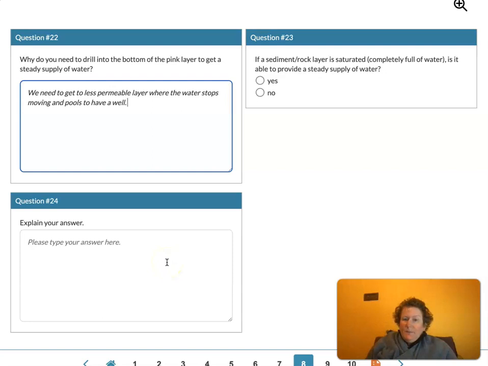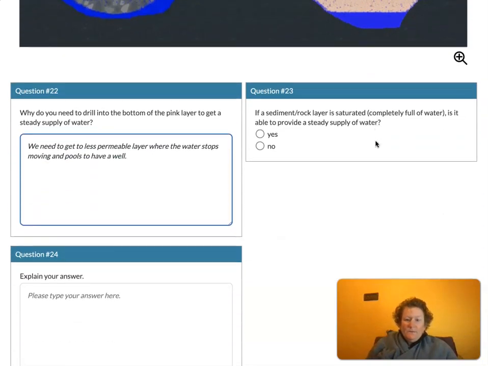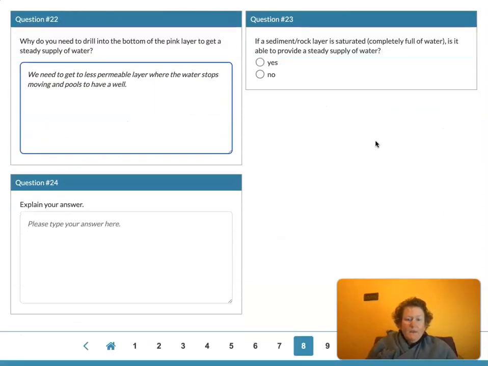Is it going to keep being saturated? It just depends. You could pump this dry. And if it doesn't rain, if it doesn't recharge, if the water doesn't infiltrate down into the rock through the layers again, you're not going to have any water after you pump it all out. So it's up to you to think about this question.